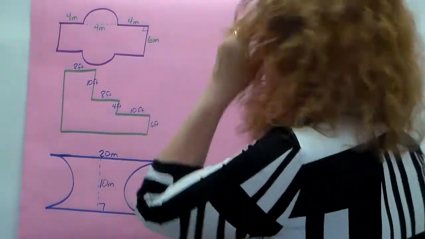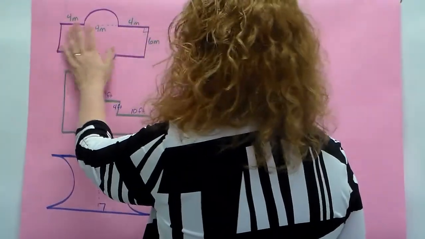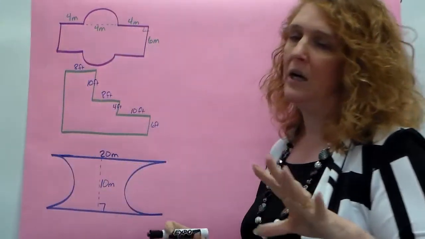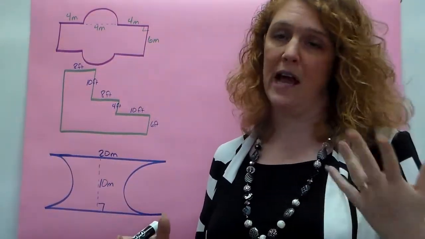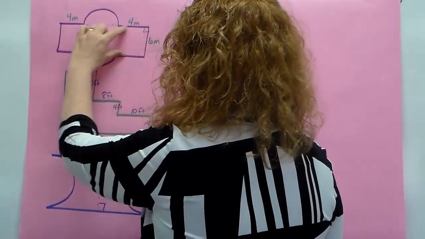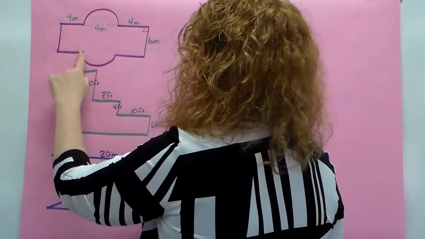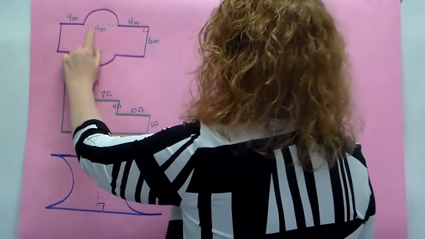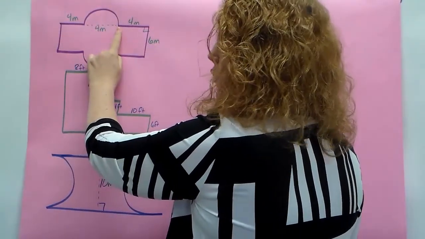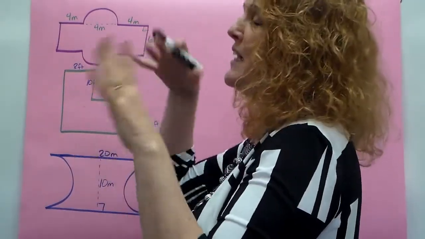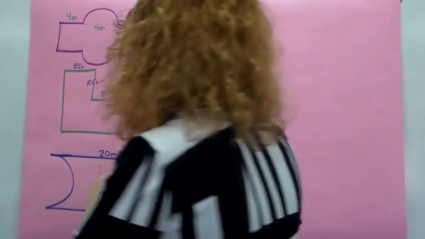So, here's one that's a floor plan with 2 alcoves in it. And our alcoves are exact semicircles, half circles. So, essentially what we have here is a rectangle and 2 half circles. That's a whole circle, so I'm just going to treat that like one circle. And my circle has a diameter of 4, which means it has a radius of 2.